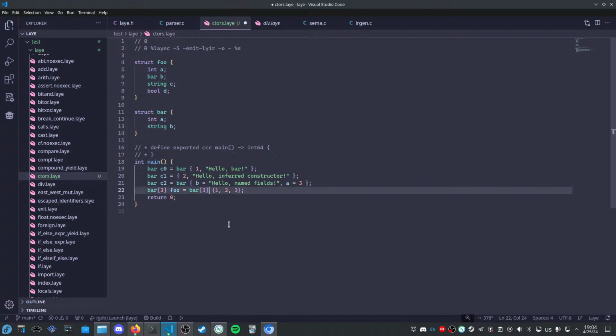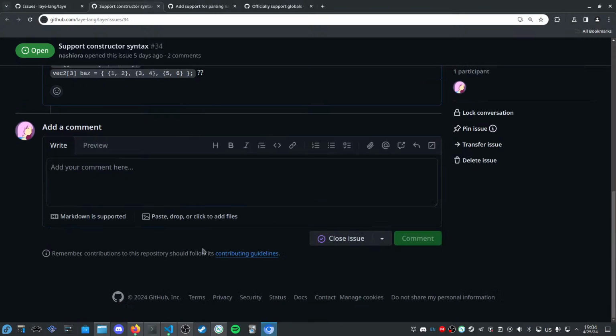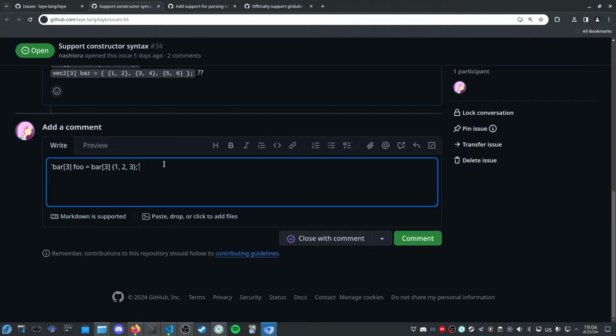So I could say 3. Okay, bar sub 3, what is bar sub 3? Like times something, equals something? Who knows? Well, not equals, because we're in an expression, not a statement. But, you know, could be an operator. It could be doing something. No, it's going to see this. And then we're going to probably have to rewind all the way back. So that's... Let me go add that to our list of issues as an even bigger what the fuck are we going to do about that?